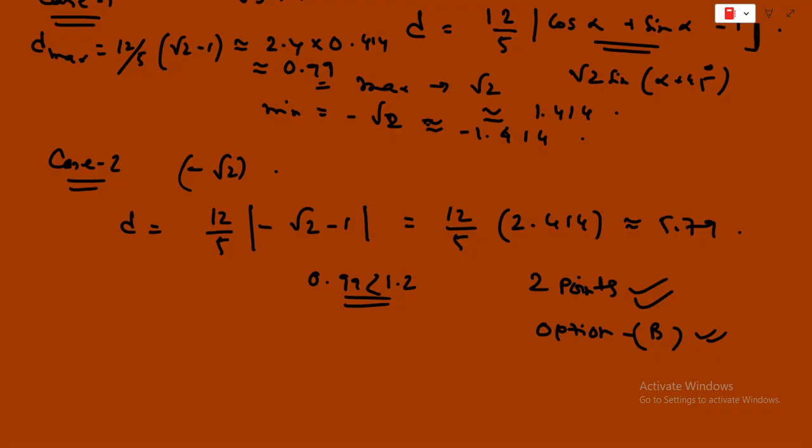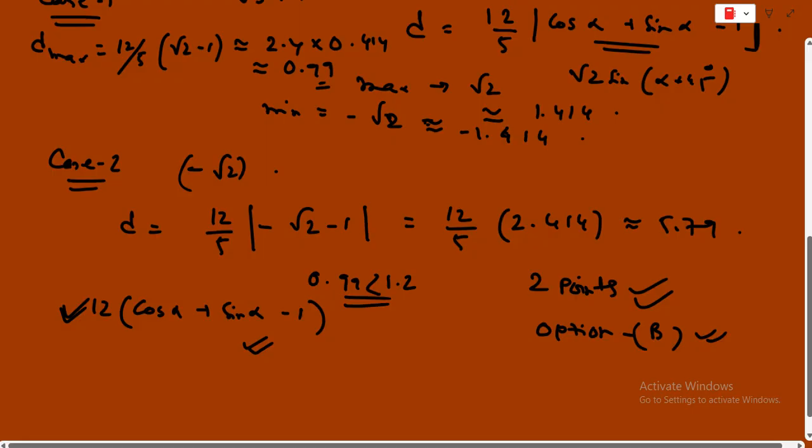Always look for the symmetry first. The intercepts were the vertices, and using the parameters like 4 cos alpha, 3 sin alpha turns a geometry nightmare into a trigonometry problem. And always ask, is the ellipse even big enough to get there? So go forth and conquer. If you solve a CMO problem before lunch, you can handle anything life throws at you. So emphasize the 12 into cos alpha plus sin alpha minus 1. This is a very important part.